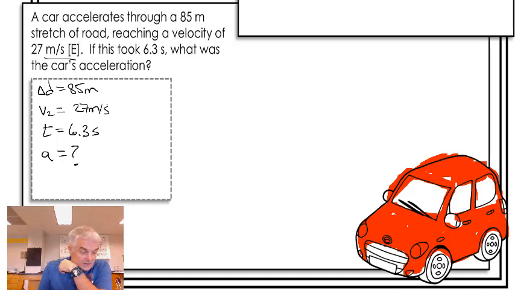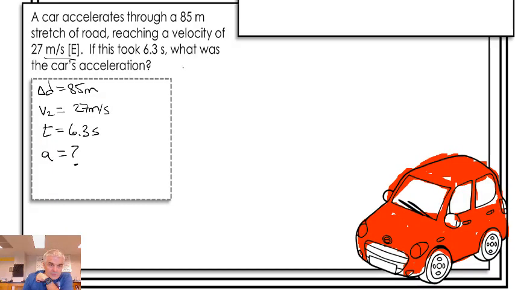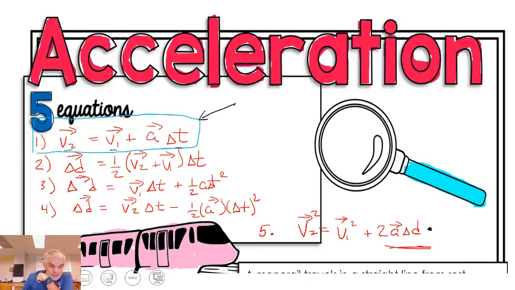So let's flick back to the equations. Which equation should we use? It's going to be the one that doesn't have a V1, right? Because we do not know V1. If you look back here, V1 is not known, and it's not asking us to solve for V1. So we need to use the equation that doesn't have a V1, and that's going to be number 4 here. So we're going to use that equation.